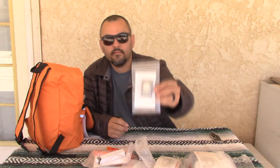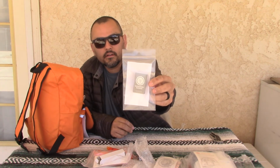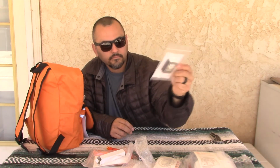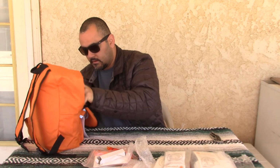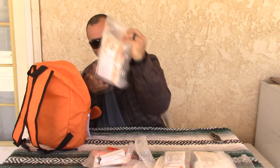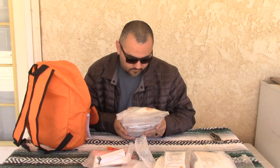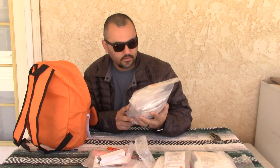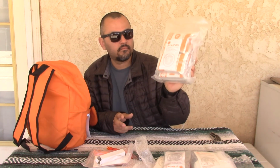And fire starting, with all the cool fire starting stuff, they give you a box of matches. 12 emergency drinking water pouches. They all contain 4.2 fluid ounces.